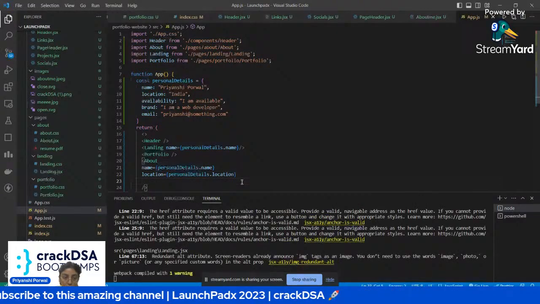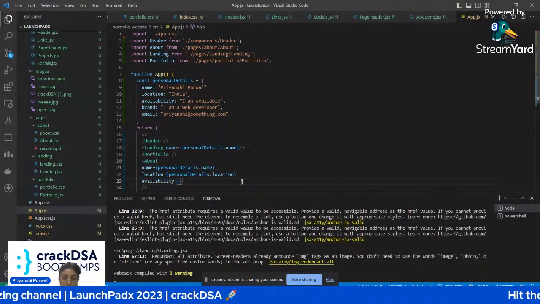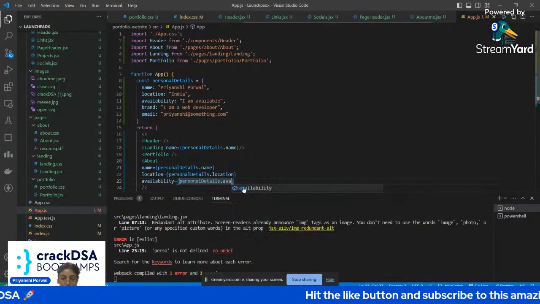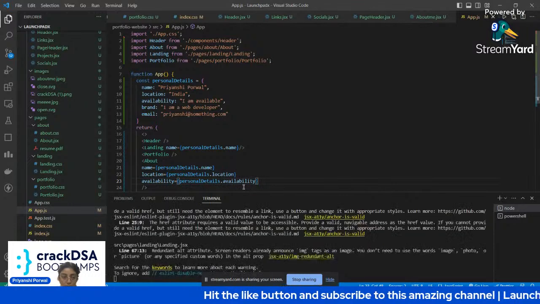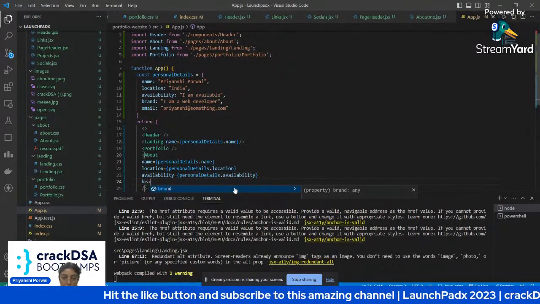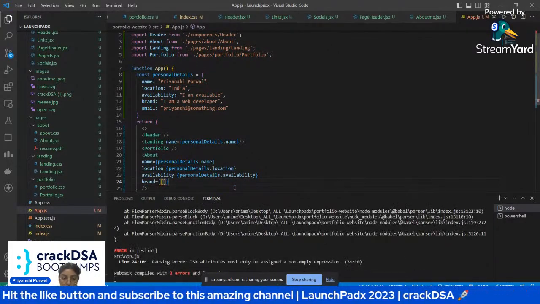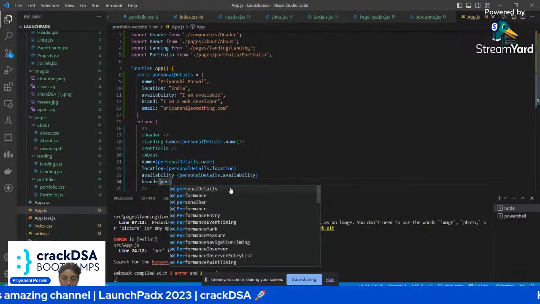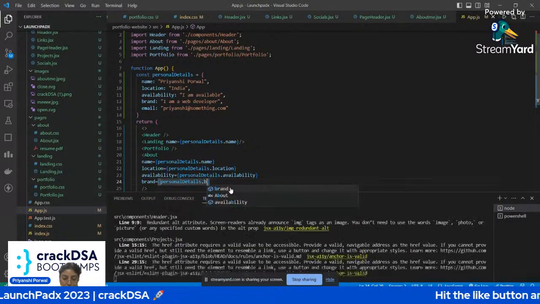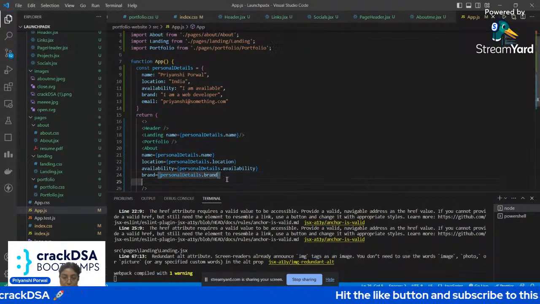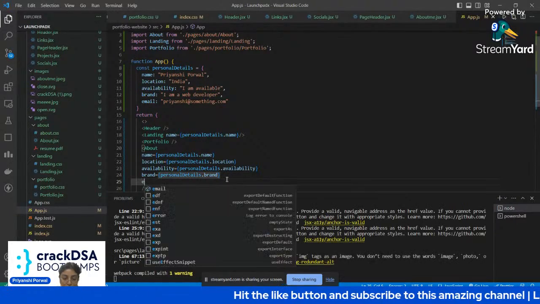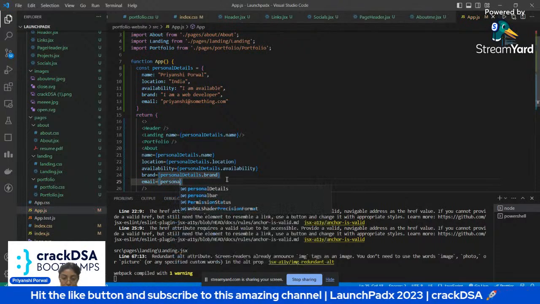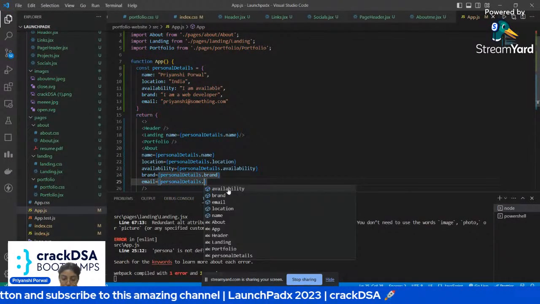Then you also have to pass your availability, which will be passed from personal details dot availability. Okay, and then you need to pass brand. You will be passing it from personal details dot brand. All right, and then you need to pass your email, that is personal details dot email.